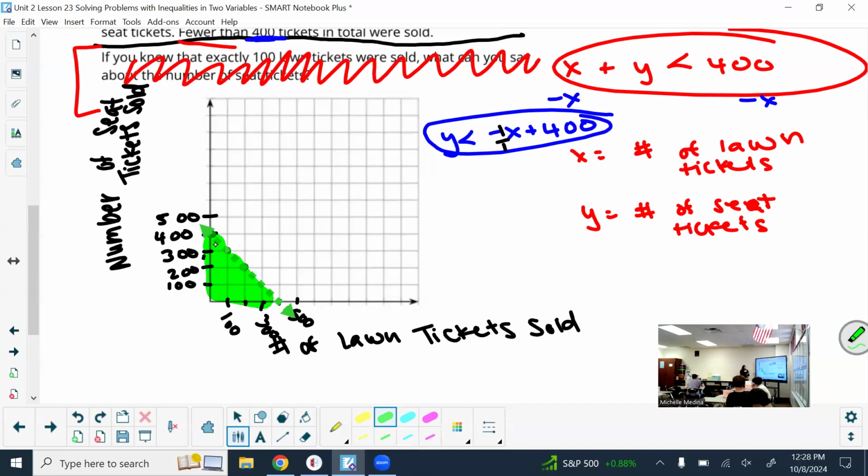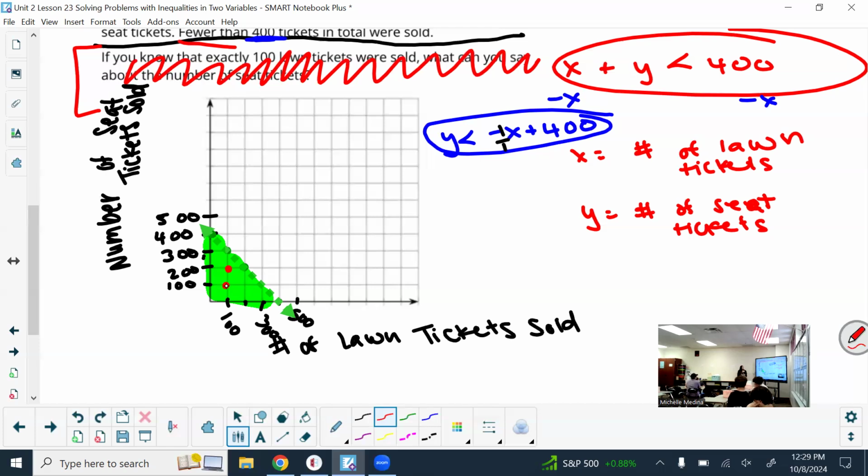Okay. Also in these, we identified a solution. There's lots. Even though it doesn't look like a lot, there are lots. Chris, tell me one solution and then I'll let you go to the rest of them. 100, 200 is in the shaded area, so it is a solution. Table 2, tell me another. Okay, also in the shaded area, also a solution. If it were on the dashed line, would it be a solution? No, not for this, because it's fewer than 400. So if it's 400, it can't be that.